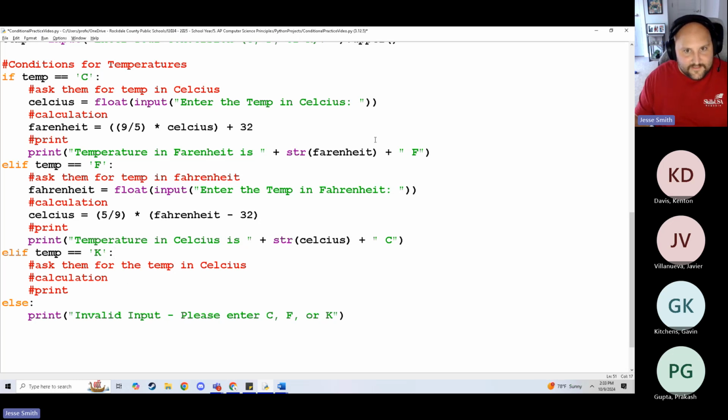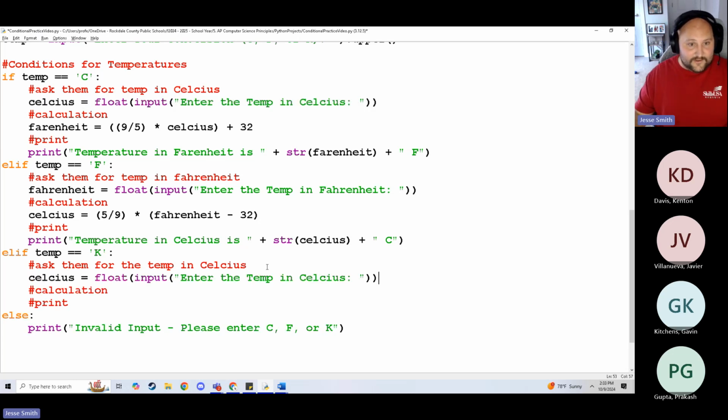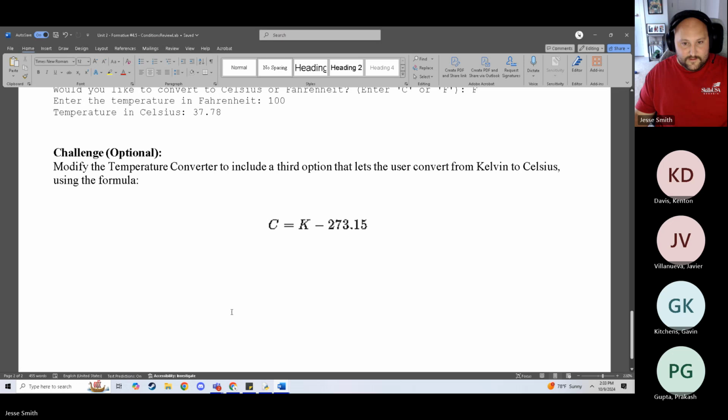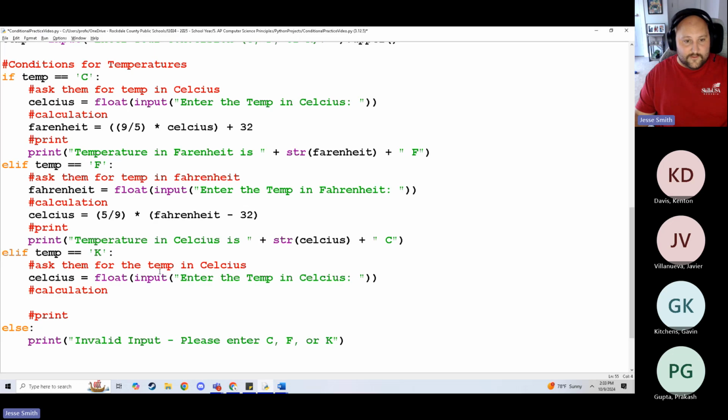Celsius is equal to that. Okay, then let me finish this one. We want them to enter in Celsius, so I don't have to change anything. And then what's our math for Kelvin? Celsius is equal to, oh no, we want them to input Kelvin. So actually I do have to change. Ask them for the temperature in Kelvin here.